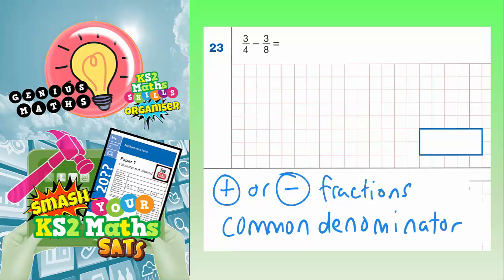It's almost like the unit. So it's like when you're dealing with centimetres and metres. You really need them to be in the same unit. And what we're dealing with here is quarters and eighths. And it's going to make much more sense for us to turn those into the same unit.